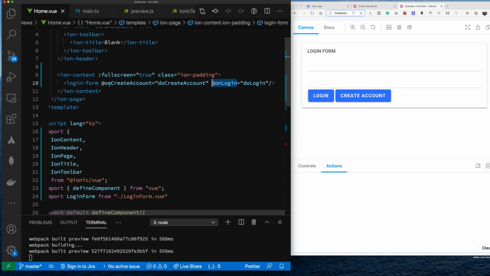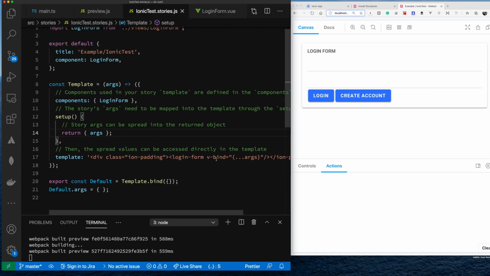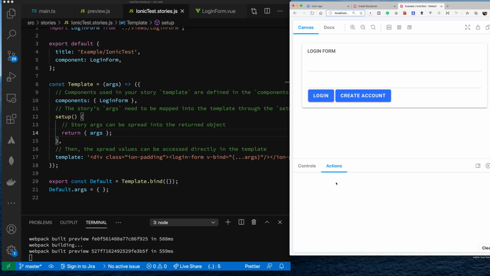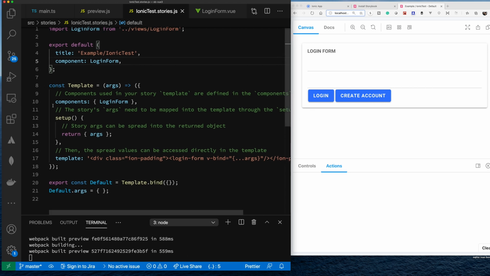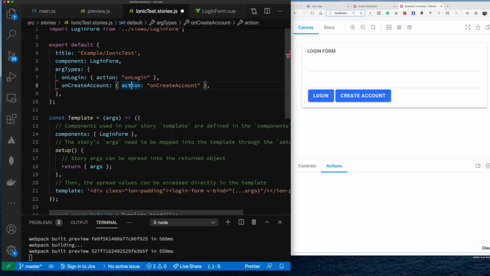Both are already here. So I need a way, when I'm inside of my story, to assign those two events to my form. I can hard code them in, but what I really want is for those events to be translated to actions so that I can see them here in my action console. Storybook provides a shortcut way for you to do that with this thing called argTypes. There's more information in the docs on it, and I'll copy and paste some info in the bio. But for now, to save some typing time, I'm just going to put it in here so that we can see what's going on.